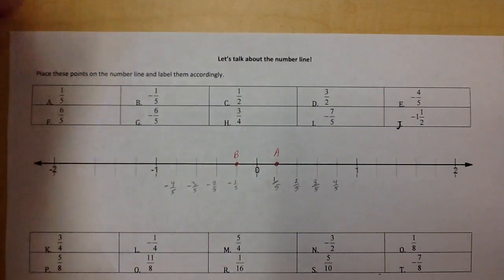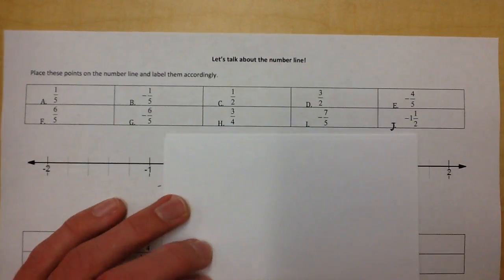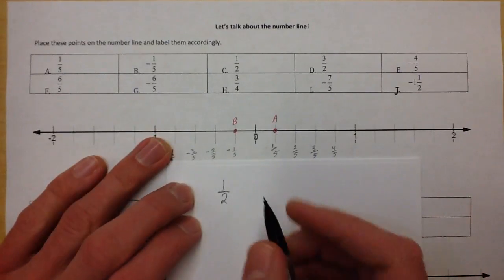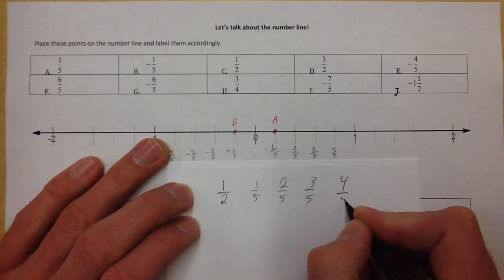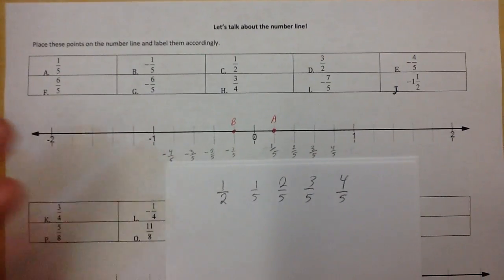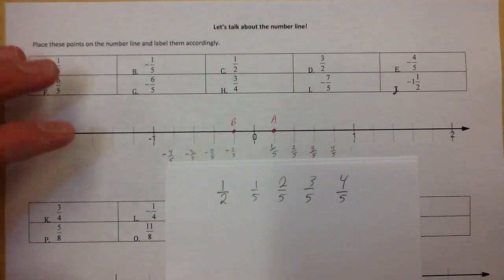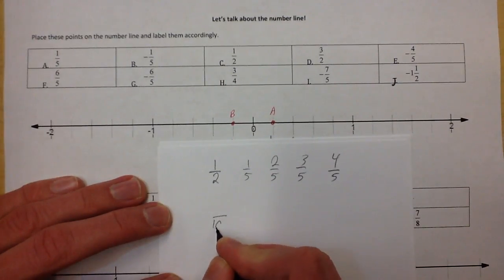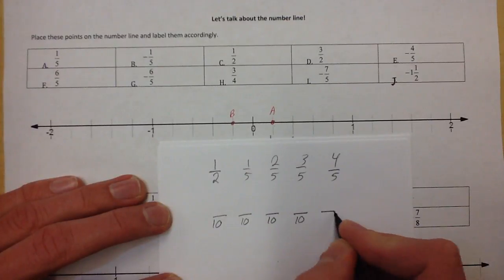I'm going to grab a scrap piece of paper. And on that scrap piece of paper, I'm going to write down 1/2. And I'm also going to write down these. So 1/5, 2 fifths, 3 fifths, 4 fifths. And I want to know where 1/2 fits in. Again, we know it, but we're going to do this for when they get harder, we'll know the process. So the common denominator between all of these is 10, because 2 goes into 10 and 5 goes into 10, and that's the smallest thing that they go into.